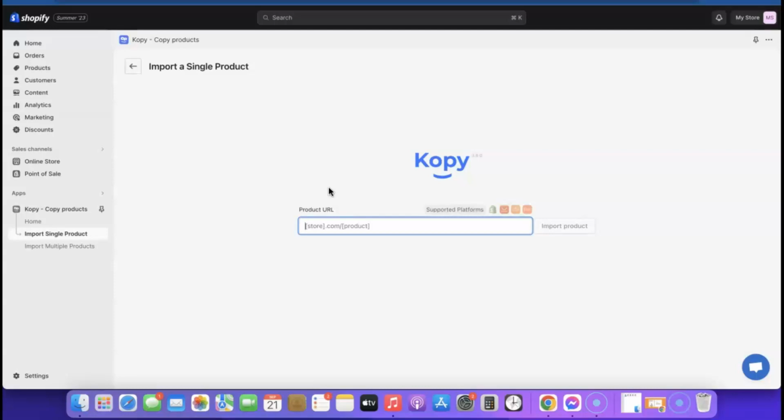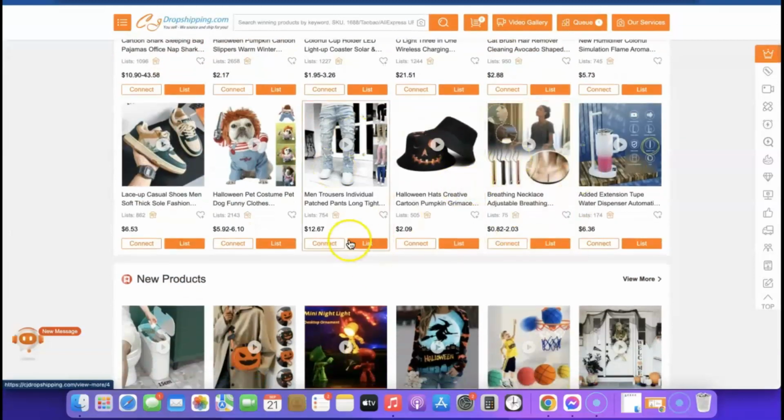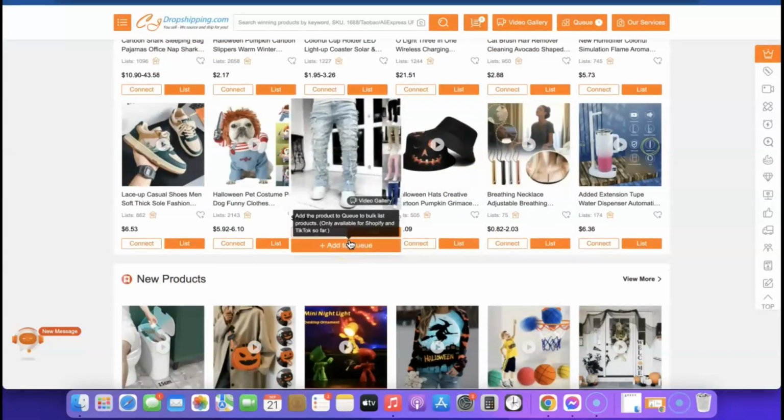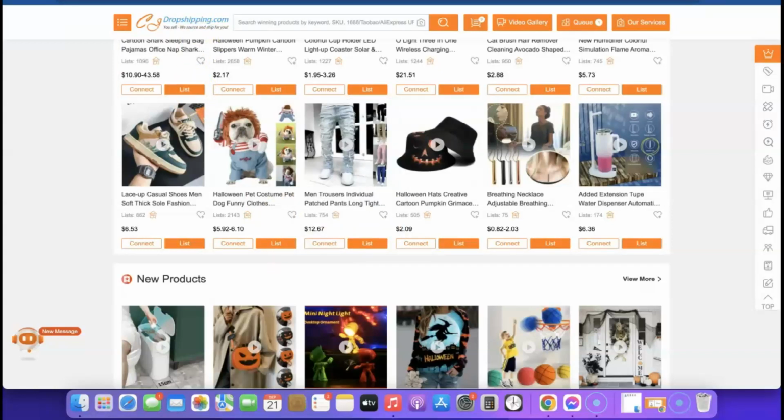So I'm going to show you how you can add products to your Shopify store using this copy app. Then I'm also going to show you how you can use another platform like CJ Dropshipping to add products to your Shopify store. Now this is if you want to use your Shopify store for dropshipping, and if you want to sell a single product, you can just look for the product, import it to your store, then start editing it and add your own pricing plan. All right, so let's begin with the copy app.